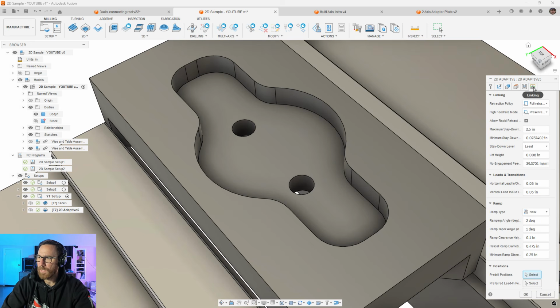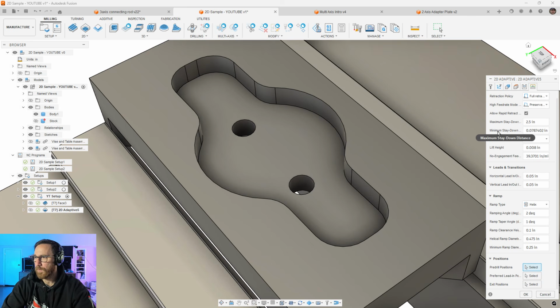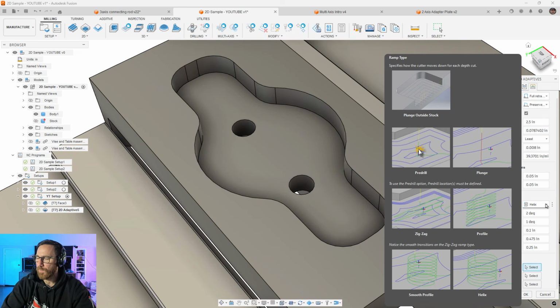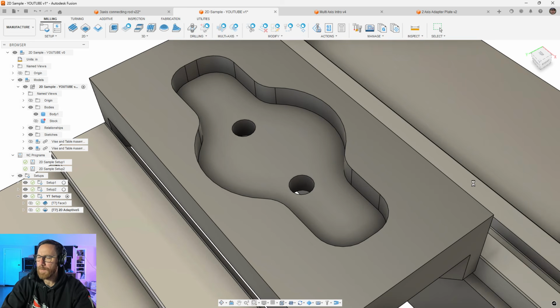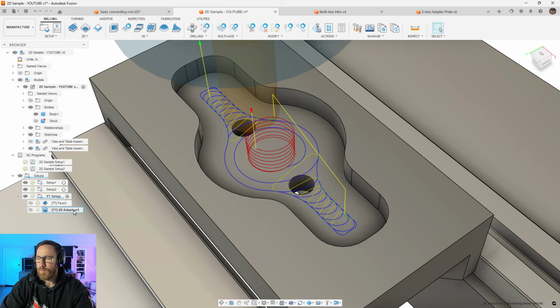And last thing is linking. The main thing that we want to look at here, again, we've got more options than we did with the face tool, is that the type of entry here by default is helix. So this means that the tool is going to come down from Z and kind of spin around as it gets into the final height, and then it'll move around. So we're going to say OK, allow it to generate that toolpath again.